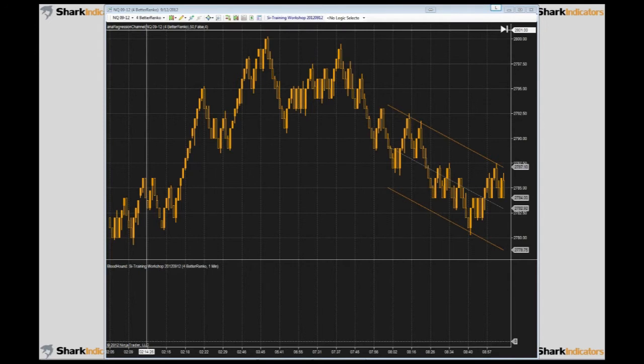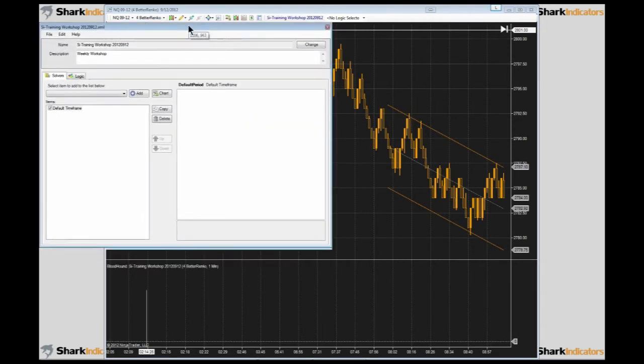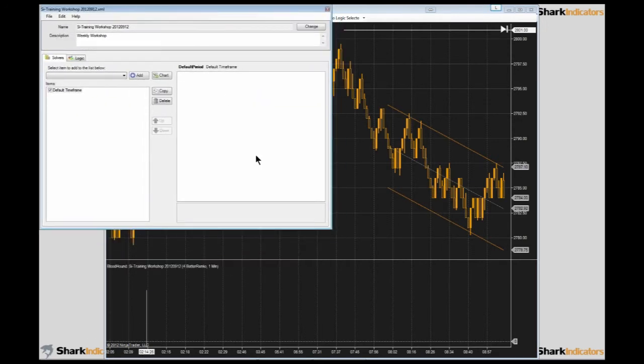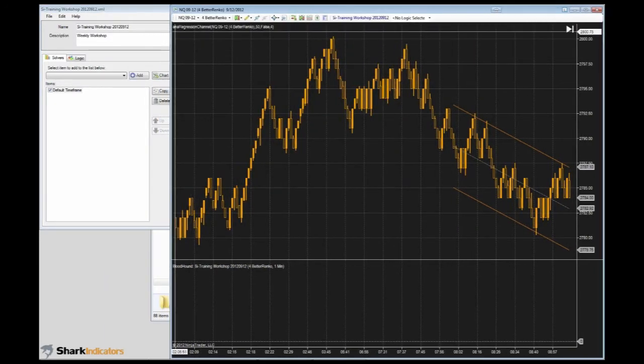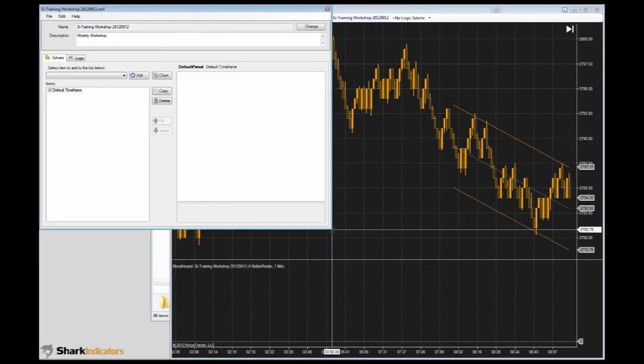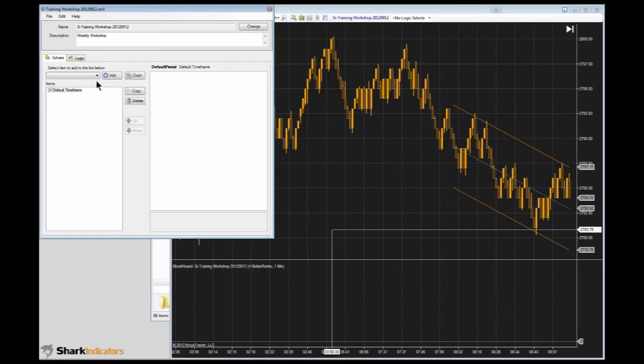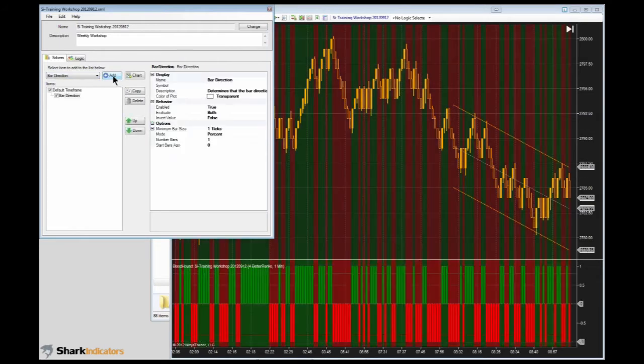I'm going to bring up the interface again, and let me move stuff around. I'm just going to throw up a simple solver here so I can go back and explain that threshold value.